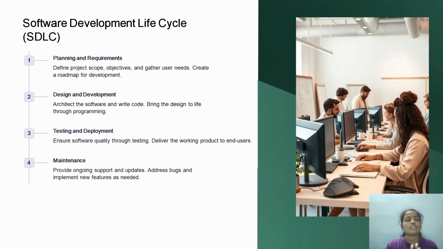In the planning phase, we define the project scope and objectives, and set the boundary for the project. That is the place where we set the boundary. What is the scope of this project? For example, if you are planning to construct a house, you will not plan for constructing a commercial building. Why so? Because your scope is to construct a house, not a commercial building. So what is your aim? What is your scope of the project? That is very much clear in the plan.